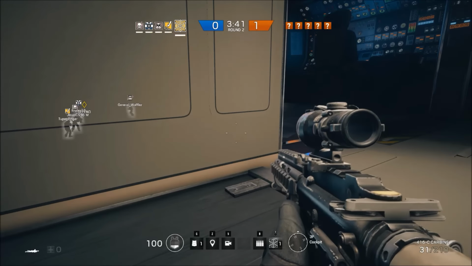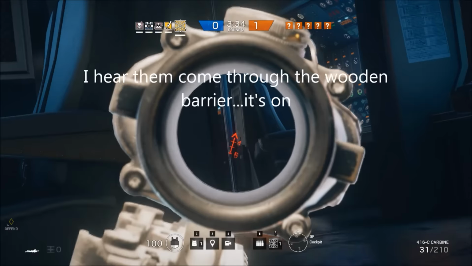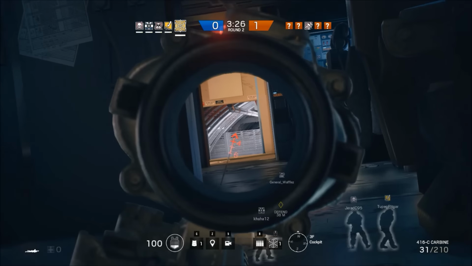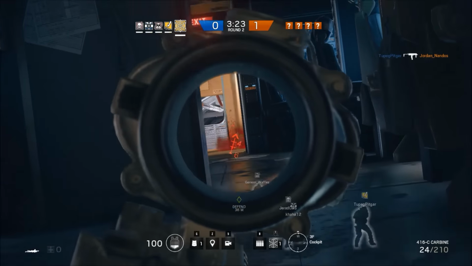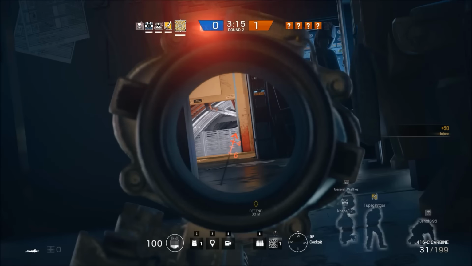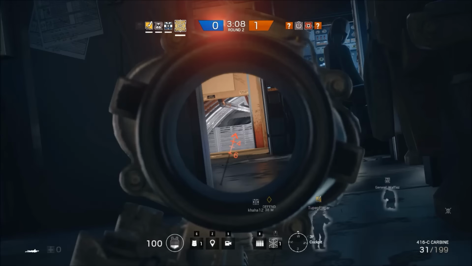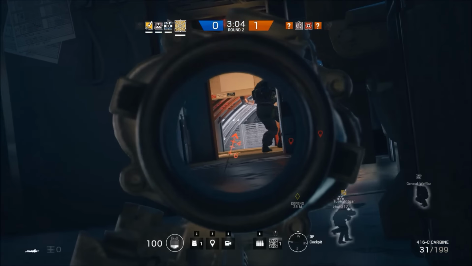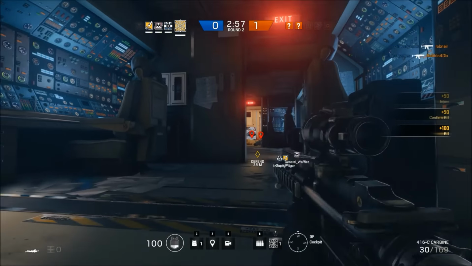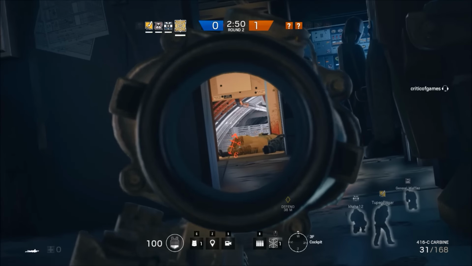Hey, Jaeger, where you at? So they're coming through this way. Never mind. They're near the cockpit over here, guys.